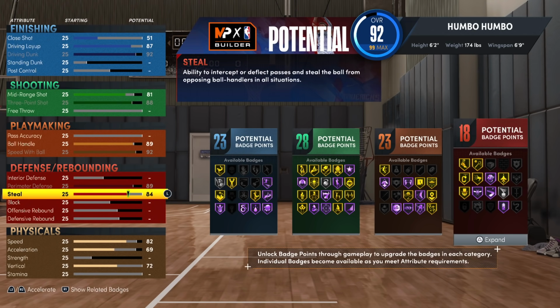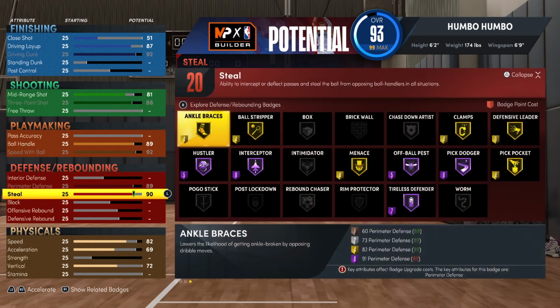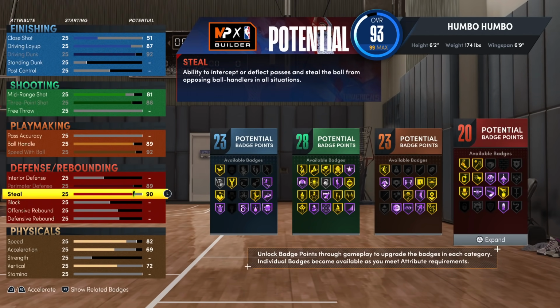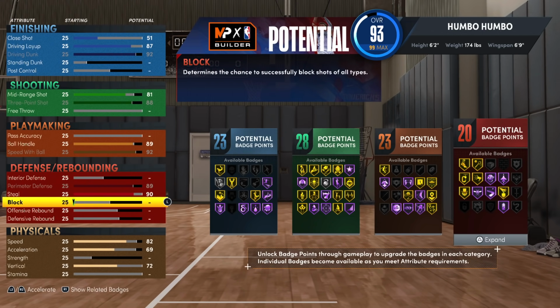And then we're also gonna bump up our steal to a 90. This way we can unlock Hall of Fame interceptor, which I think is going to be a very overpowered badge this year. And then next, we're gonna go ahead and upgrade our block to a 56. This way we can have our 21st defensive / rebounding badge. Also, we're gonna come back to defensive / rebounding in a second, but first I want to upgrade our physicals.